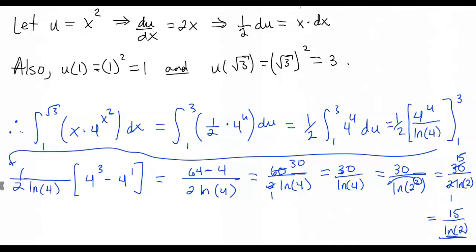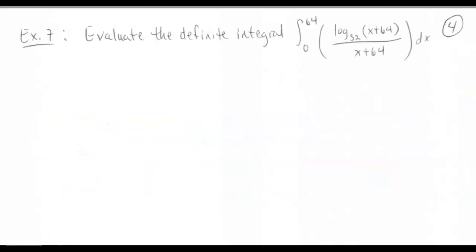All right, so let's look at our next example. In this example, of course, now we have a logarithm, something other than base 10 or base e that's in it, and we want to take the antiderivative of that. We also see that the logarithm actually has a function stuffed inside of it, so this prompts us to want to try to do the substitution rule to see if that would work. Okay, so that's what we're going to try here.